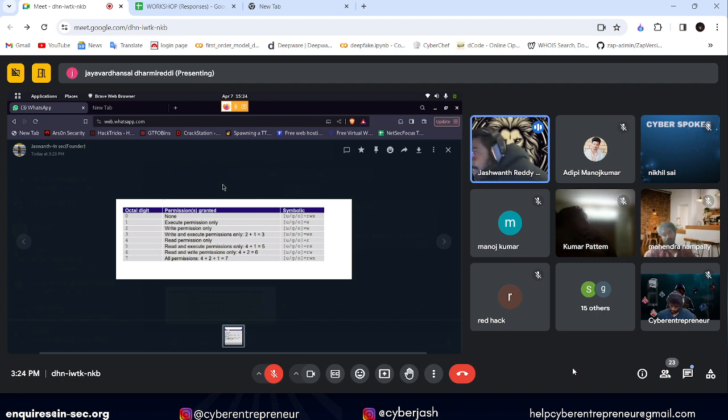And what exactly does chmod 400 mean? 0 means no permissions, right? The first 4 stands for the user, so 4 means read permission for the user. The next 0 is for the group, which means the group doesn't have any permissions, and the last 0 means the others don't have any permissions either. If you want to give permissions like that, you can simply give it like that. So these are the possible combinations. There are 8 combinations you can use out of those 3 to give file permissions.